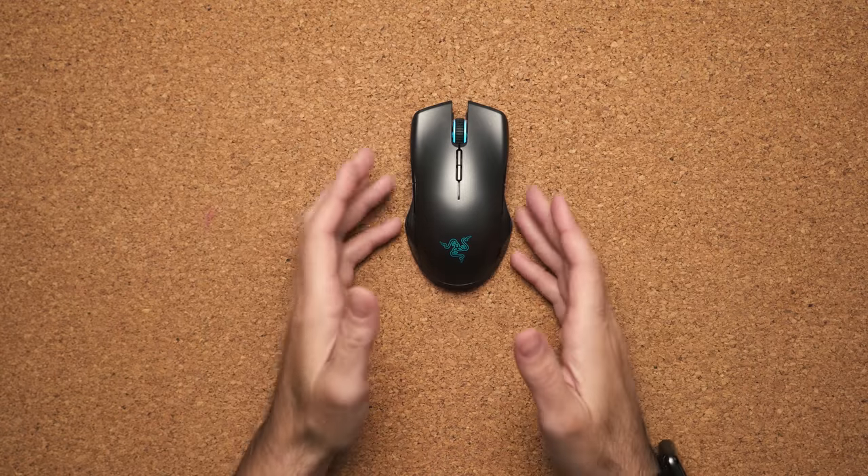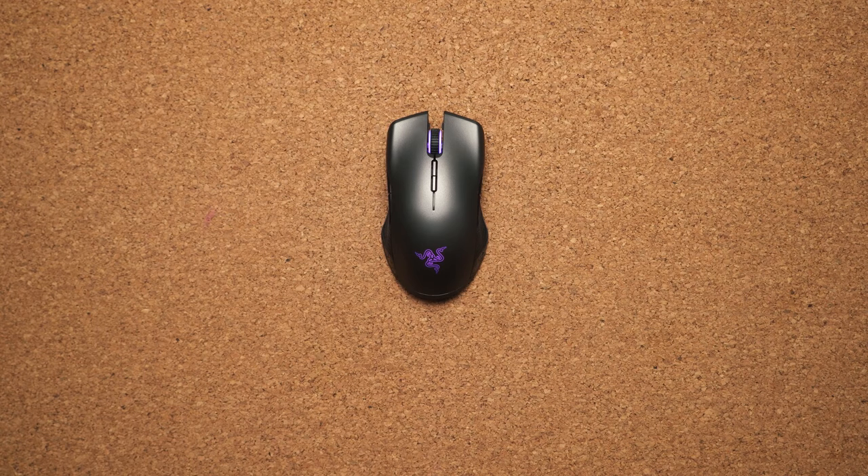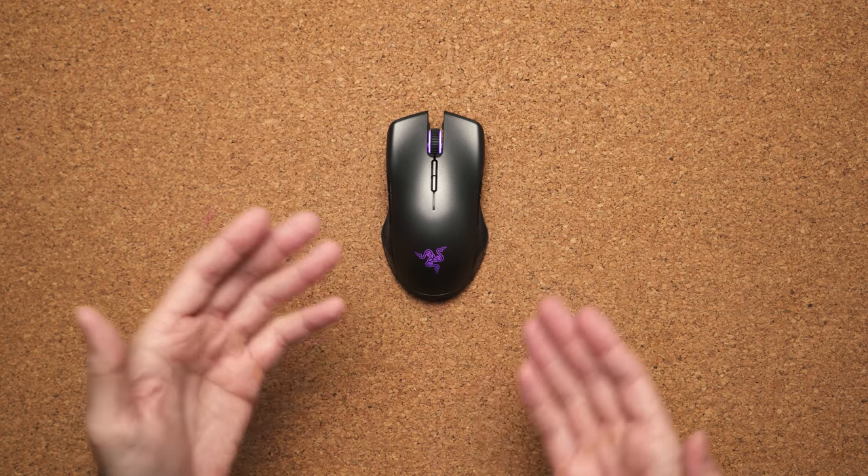The first one that comes to mind is the Razer Lancehead. This thing is by far the most comfortable mouse I've ever used — it feels great when I'm holding it. The rubberized texture on the sides makes it very easy to hold while using it. There's tons of RGB so you can customize your mouse with different light settings — you can change the logo, the light on the sides, or even the scroll wheel. You have way more presets for DPI sensitivity than on the previous mice I mentioned, and it's wireless. If you don't like cords everywhere it's going to save you some space. It only lasts about 48 to 72 hours before needing a charge, but if you don't want to use it wireless you can leave it plugged in and use it wired.